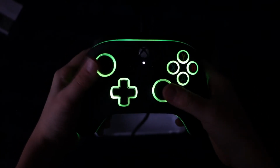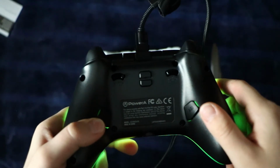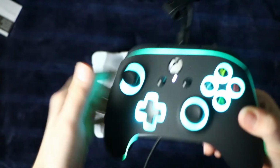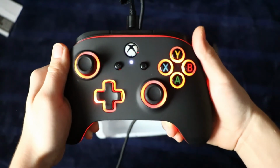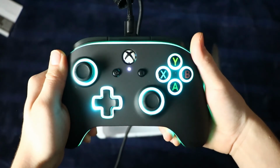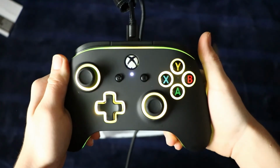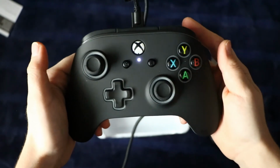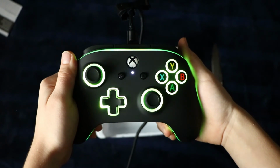As you see, the controller is lit up now. I turned the ISO a little bit lower so that you can see the LEDs in action. On the back here, you'll see 2 buttons, and this one says program and this one says LED. You're going to want to press the LED button, and as you see, it'll change the LEDs. Let's go through the LED modes. Number 1 is red, green, blue, purple, light green, teal, yellow. And this one is a spectrum cycle, so it keeps circling between the rainbow nice and fluently. And the next one is off if you don't want the LEDs and you're a maniac. Take note, these colors may look a bit different on camera than in real life.